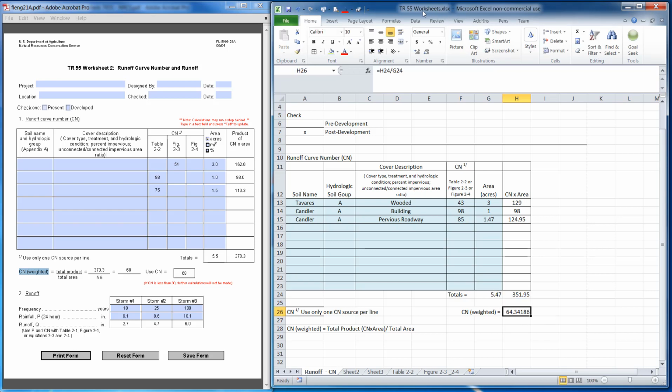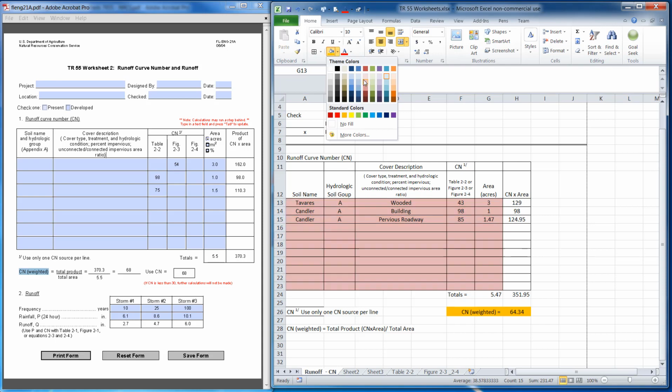Okay, and I'm also going to come up here. I only want 2 decimal places, so you can come up here and go decrease decimal places like that. All right, and I'm going to make that center justified. Now, any types of numbers that I want to use and want to bring attention to, I'm going to highlight these cells, and I'm going to change that color to an orange. Okay, you can change any of these colors that you want to whatever you wish.